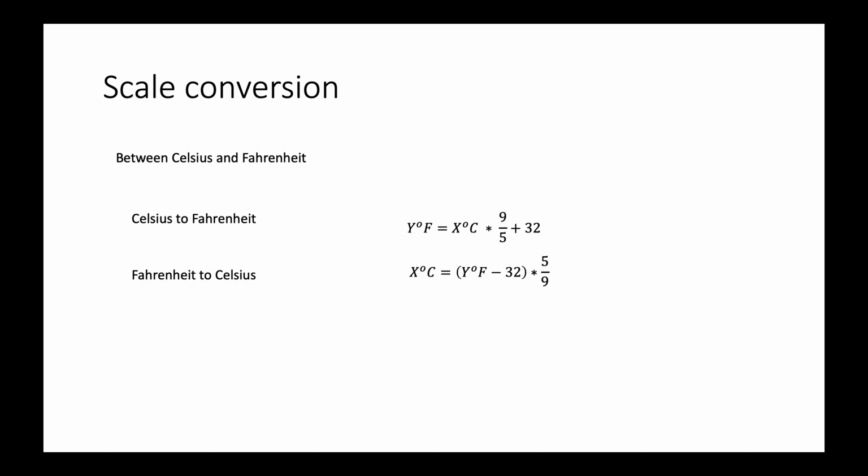And if you work the other way around, what's Fahrenheit to Celsius? Well, you basically bring this 32 to the other side. So it's Fahrenheit minus 32, and before you were timing 9 divided by 5, now you're timing 5 divided by 9. So exactly the way back, right? This is how you calculate it. With the equation, you just plug in the numbers.